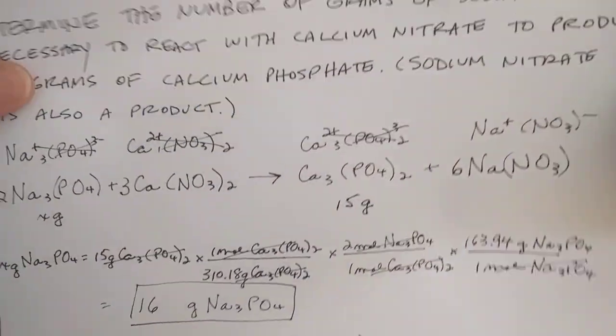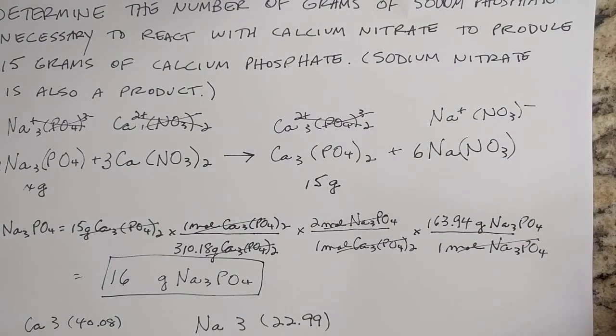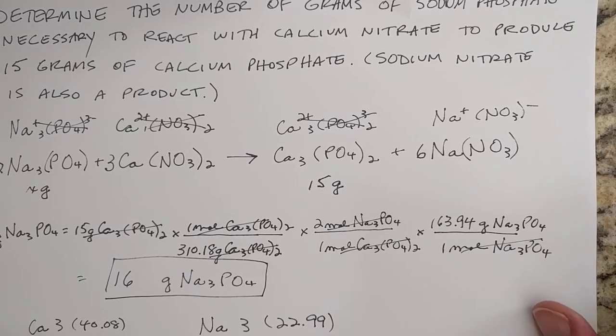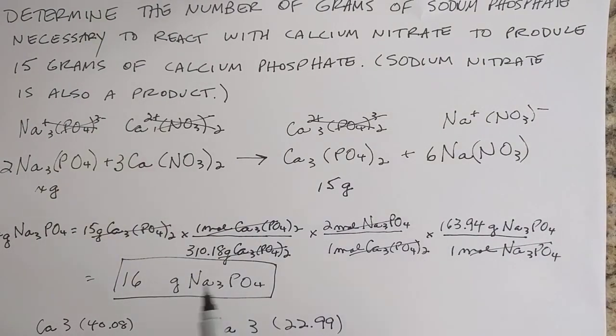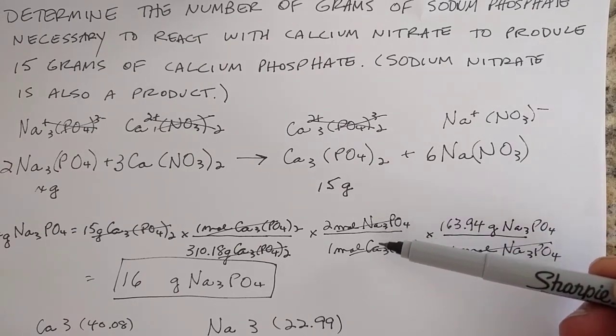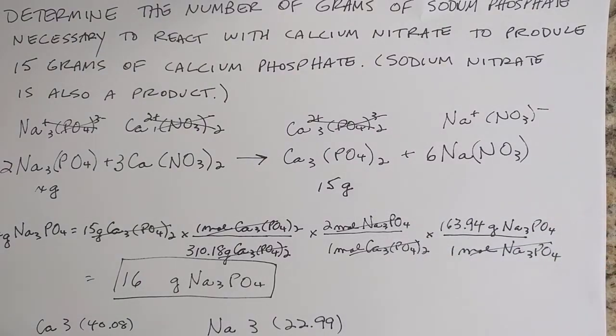All right, so our possibilities are, if you're given moles and you're asked for moles, you use mole ratio. You have 1 conversion factor. If you're given grams and you need moles, or you're given moles and you need grams, it's 2 conversion factors. You'll be using mole ratio and a molar mass. And if you're given grams and you're asked for grams, you're going to need 3 conversion factors: a molar mass, a mole ratio, and a molar mass. But just be very careful. Make sure you cancel out your units as you go along. Always use 1 mole when you have grams and moles, and use the coefficients when you have moles and moles in your conversion factor. That's it.